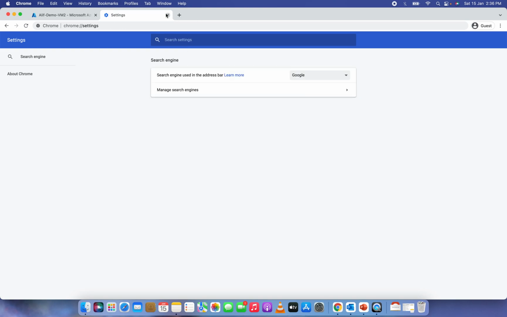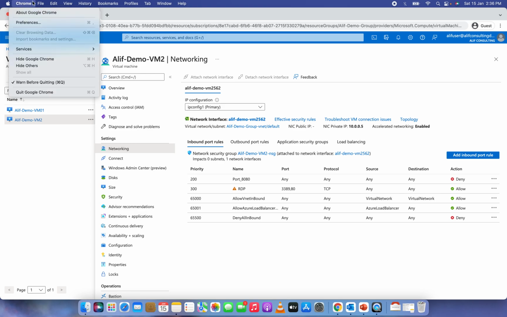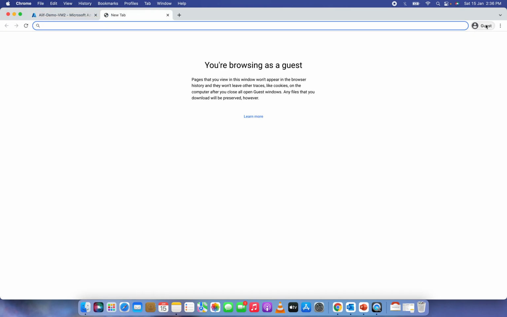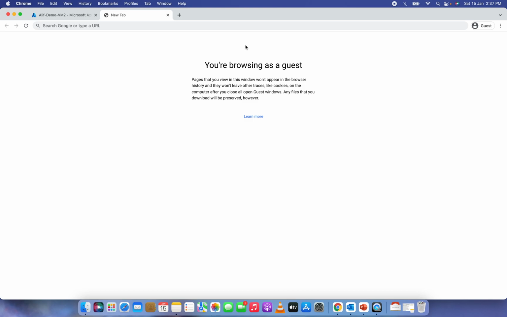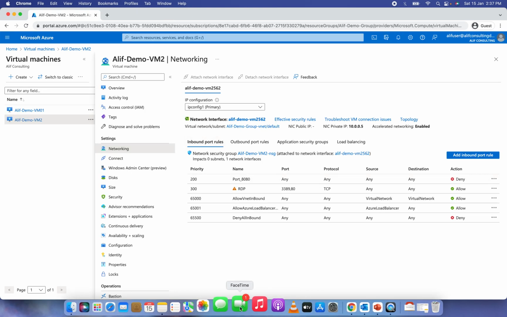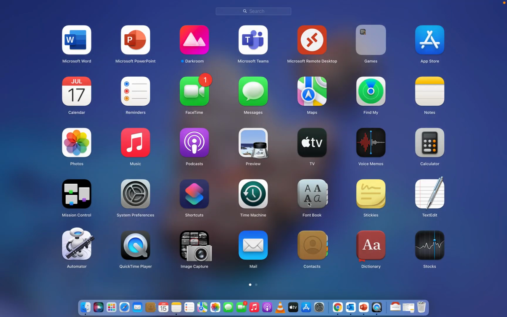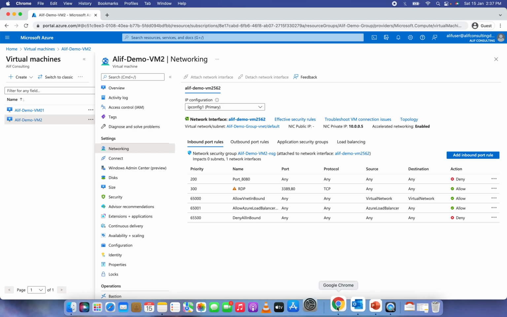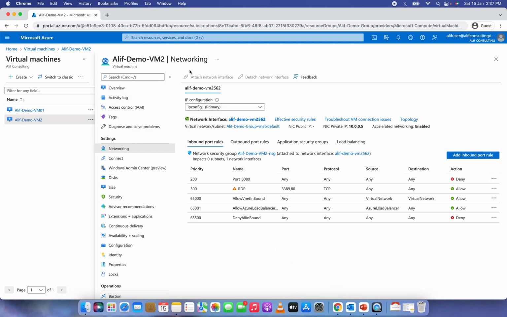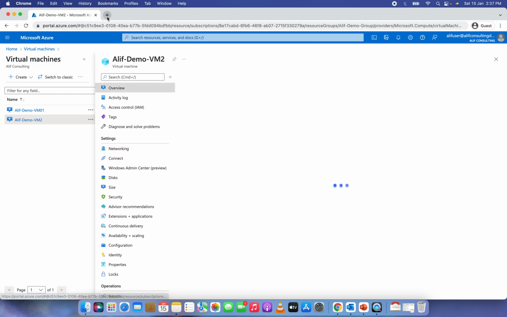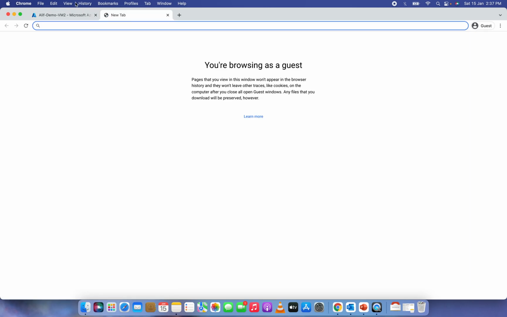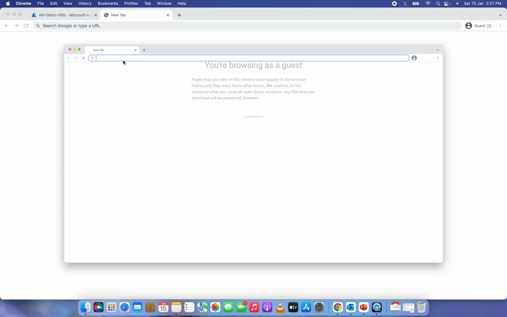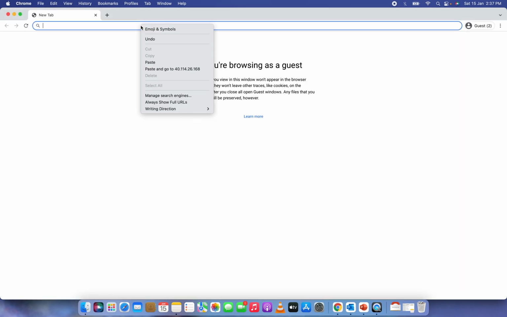All right, let's do one thing. Let's open a new tab, not a new tab actually. Let's open one more Chrome application and see if that works. All right, new window.